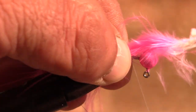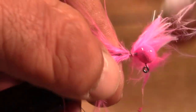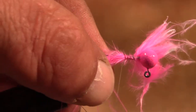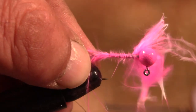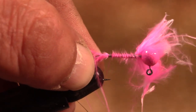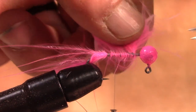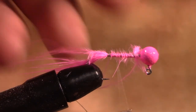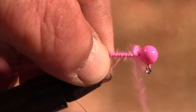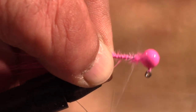I think we'll do one little wrap, kind of let the bobbin hold it — that's probably about right. So we'll go ahead and start wrapping it. If you noticed it did kind of fall underneath, down towards the bottom, and that's actually okay. We'll run it back up. Grab the scissors, let's trim that off. Kind of clean that head up a little bit and get that smashed down a little bit better.